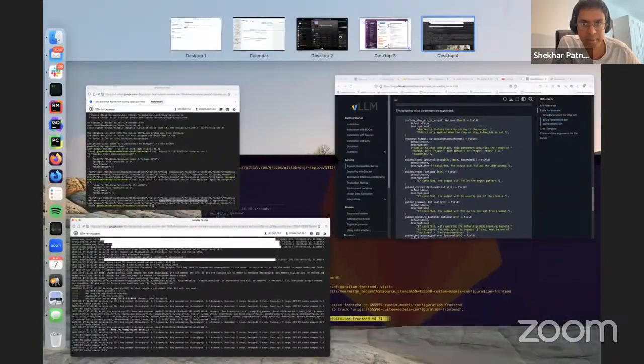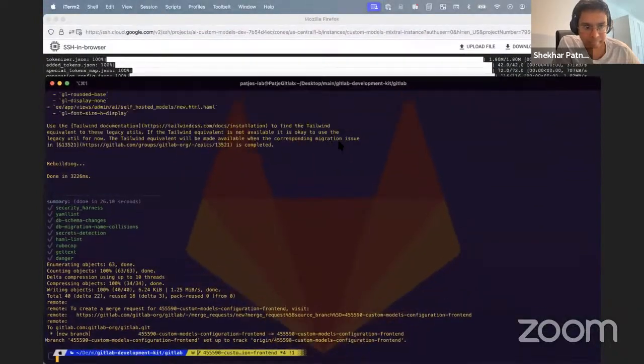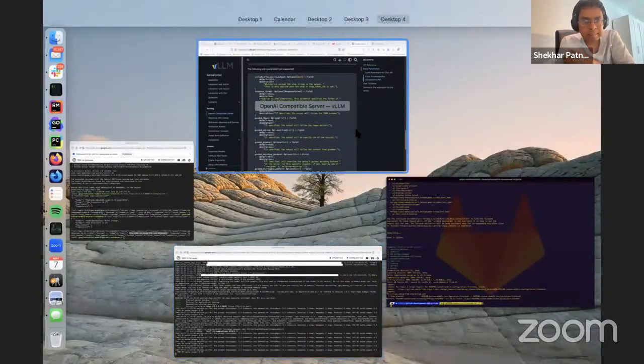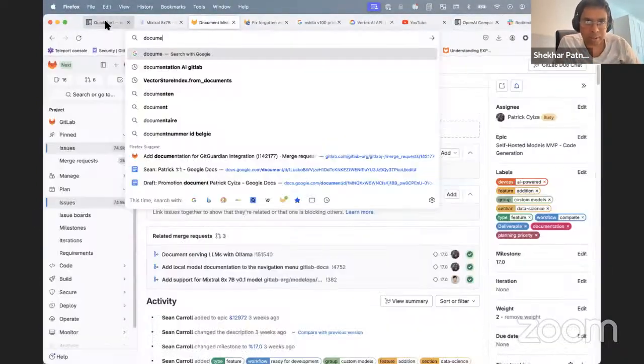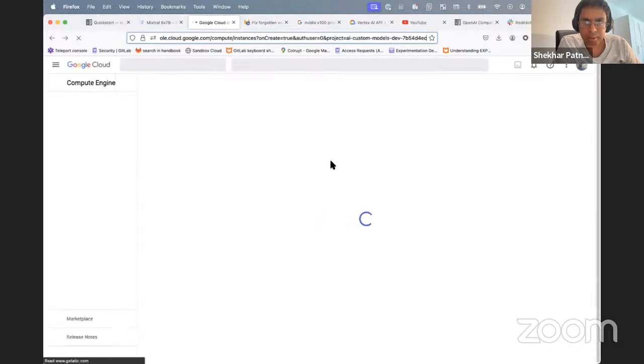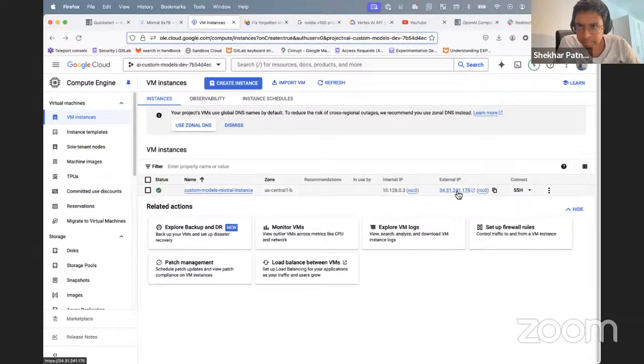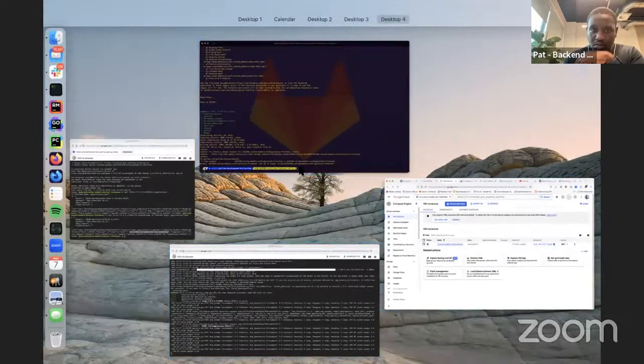So just go to your terminal and let us do the same curl, but we'll use the public IP address. So if you go back to the console, we should have the public IP address, the external IP. So copy that. Okay. And then now you just use that one.